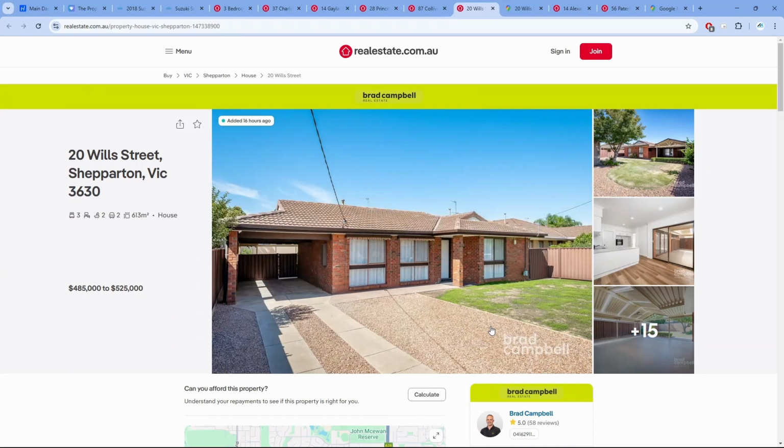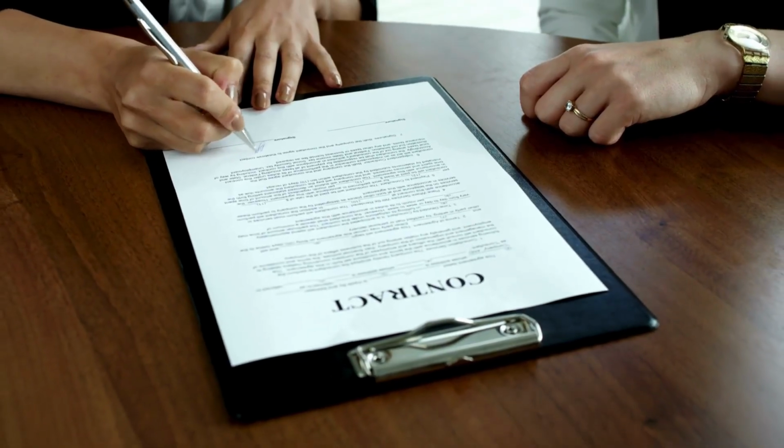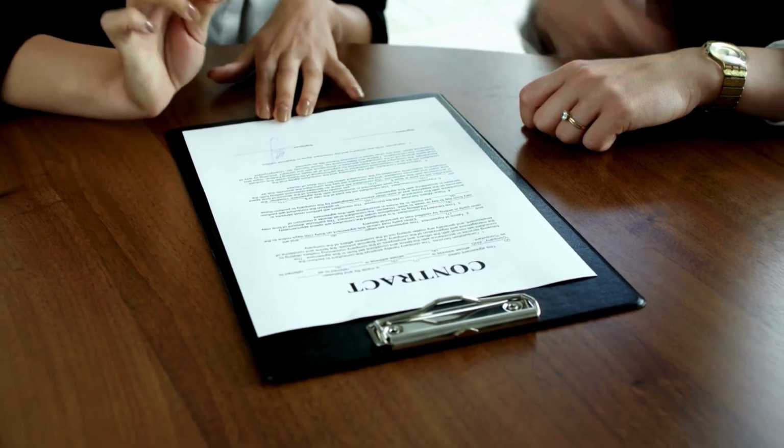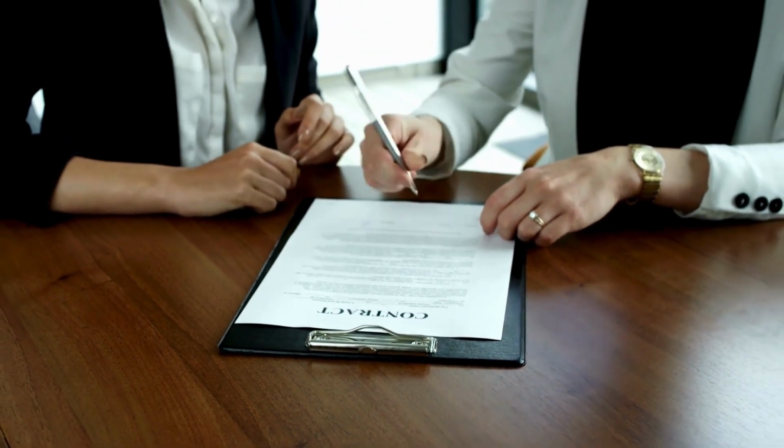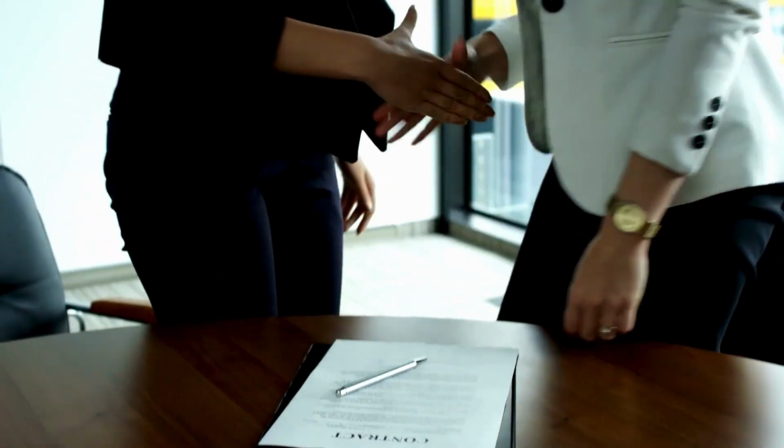During that period, you have an option to exit the contract based on the finance clause and the building and pest inspection. If you do not exit the clause within the cooling off period, and it reaches unconditional, then you have pretty much bought the property. You are legally obliged to purchase the property and you see through the property transaction. So it's really important. Once you place an offer and they accept it and you sign the contract, right? Make sure your conditions are met and then the property is yours. And then you do the handover. But that's a simple run through about placing an offer, doing the property transaction, etc.